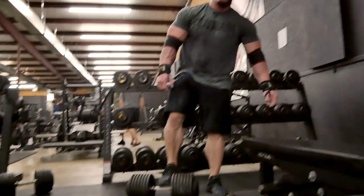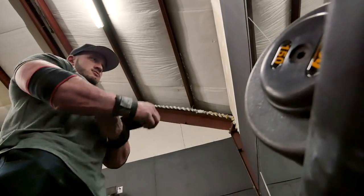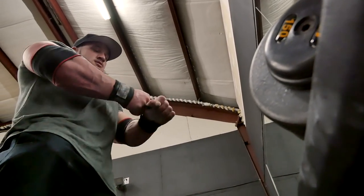Nothing's run down, nothing's broken, everything's nice, everything's new, everything's top of the line. All the bars are good. They've got a bunch of specialty bars. I've brought in some of my stuff up here. Brian's done the same, so it's definitely well equipped for us. So we enjoy being here. It's definitely a good gym, and Henry's an awesome dude.